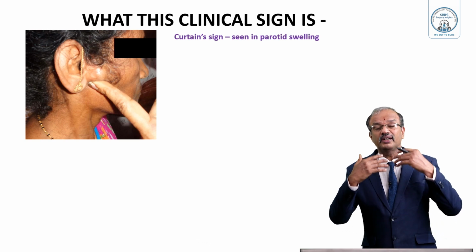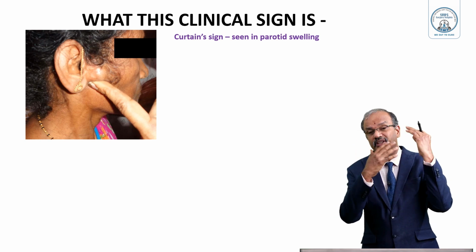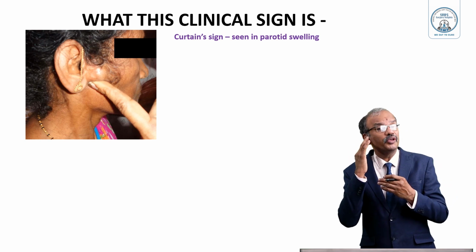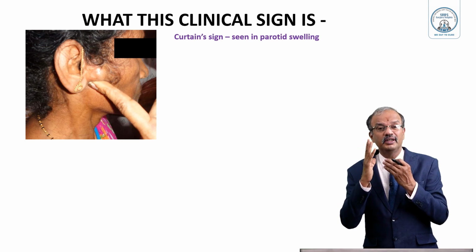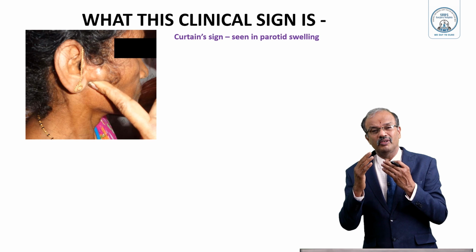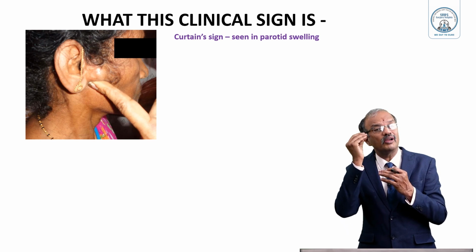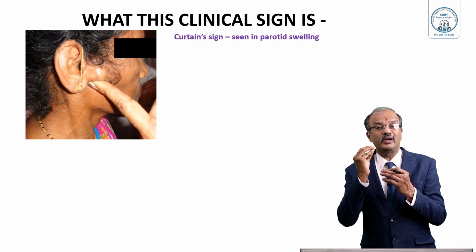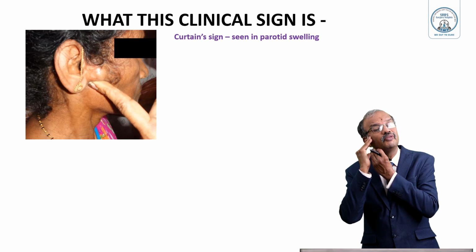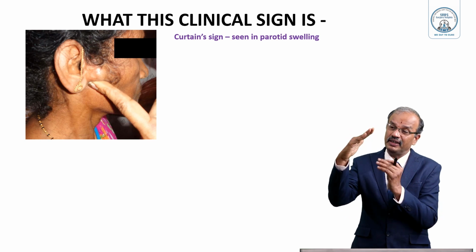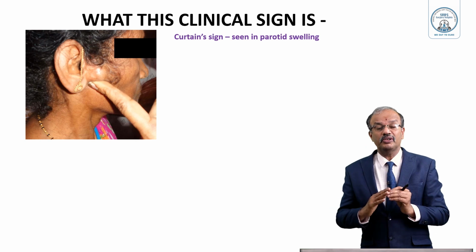Deep fascia from the neck comes up and extends up as a parotid sheath which is attached to the zygomatic bone here. So any swelling superficial to this parotid sheath, like a subcutaneous lipoma or any cutaneous swelling, sebaceous cyst or whatever it is, will move above the level of the zygomatic bone, whereas a parotid swelling will move only up to the zygomatic bone, because at the zygomatic bone the sheath acts as a curtain like this, and the swelling will not go, whereas any swelling outside it will go upward. So that is called the curtain sign.